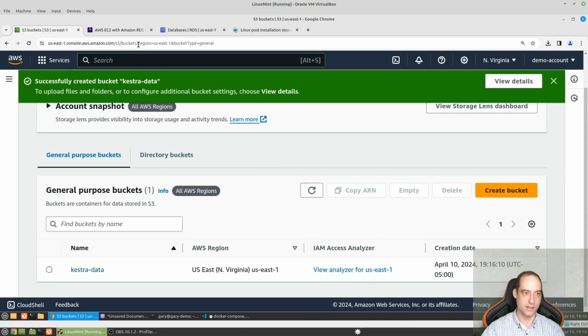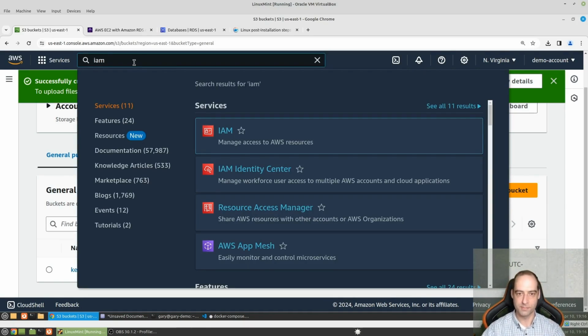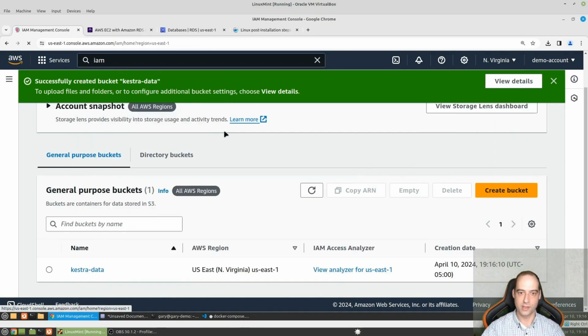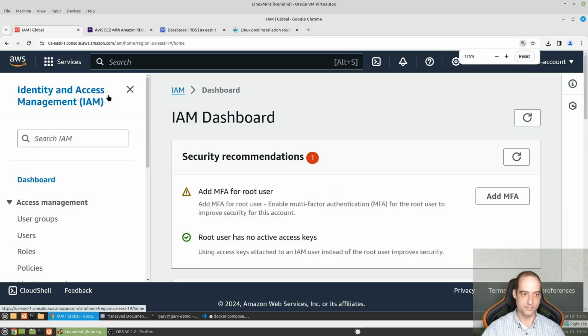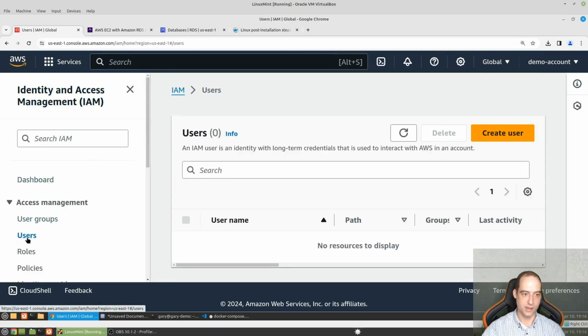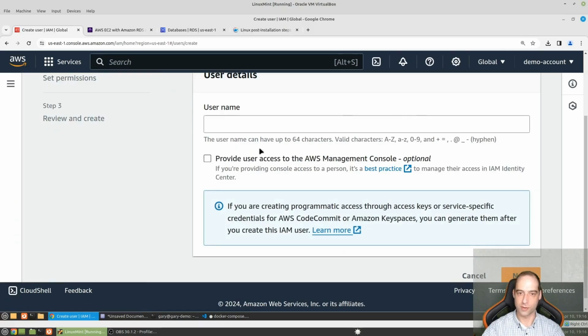While that's going, we will go to IAM and create our user with permissions to write data to this bucket. And once we're on the IAM screen, we'll go to users and we'll create a user.